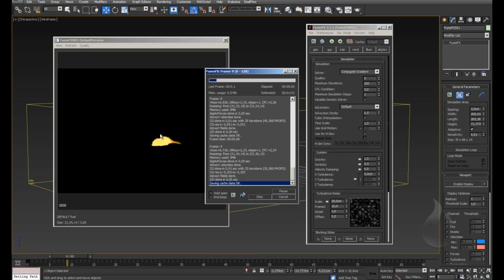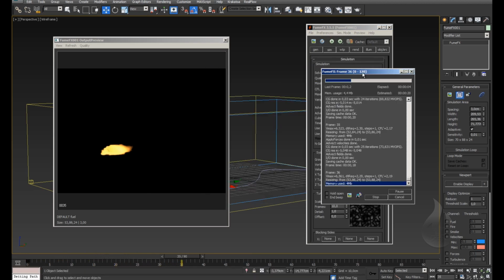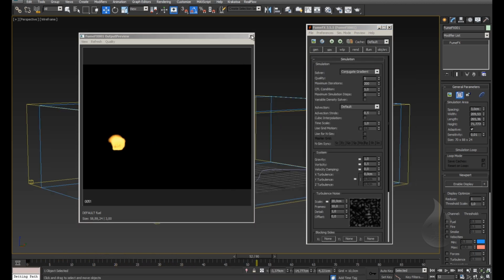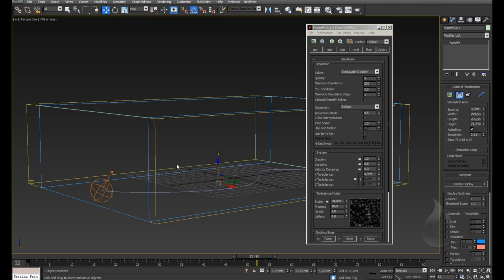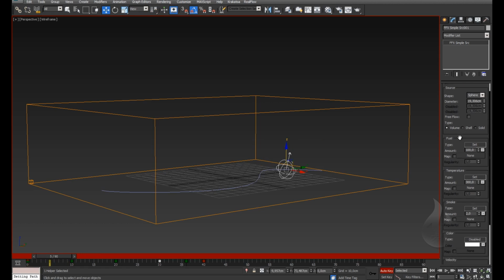If I press play, I see my flame is running on my path. I want to give more force. I want to give some on and off on my emitter, so I can go on my emitter, press animation, and for example, here I can put the value of my fuel.